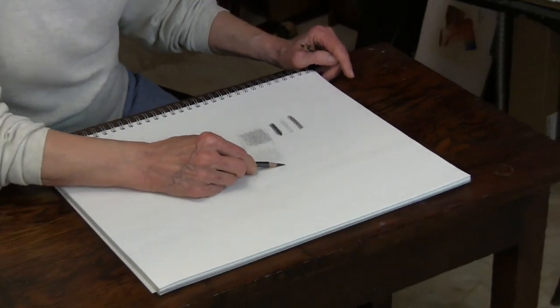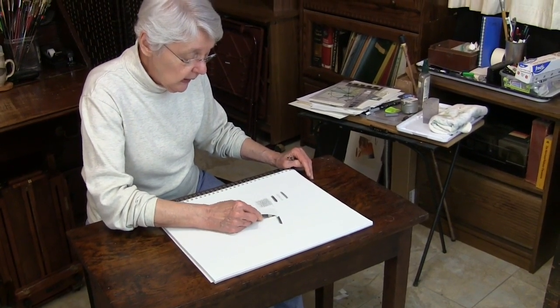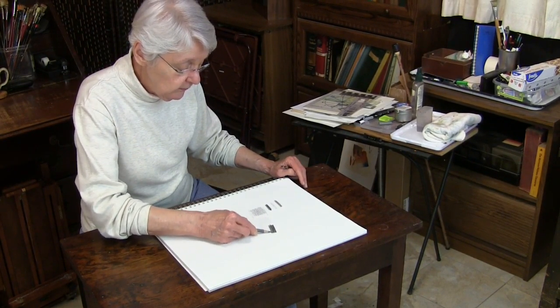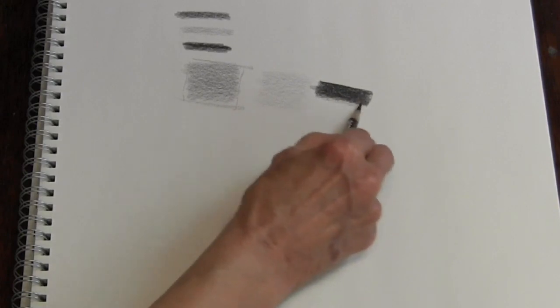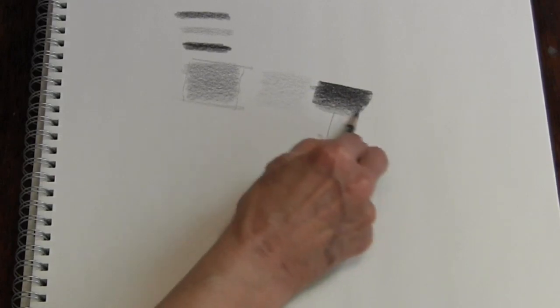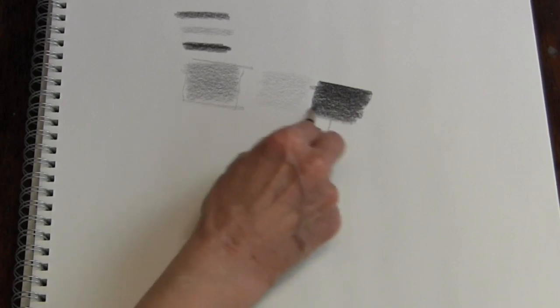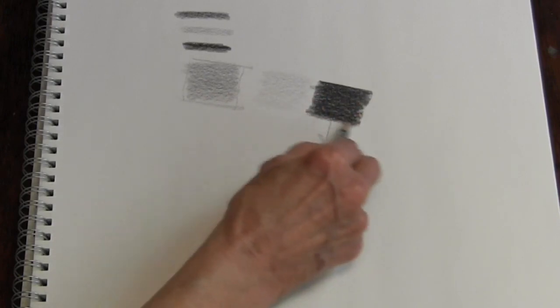The other thing is dark. When you squeeze the pencil, you can make a very dark area — moving it back and forth and allowing each stroke to overlap the previous stroke. You can move back and forth to keep it smooth, then keep pulling the pencil in this direction, allowing that whole area to be a solid dark. It might be fun to see just how dark you can get. Most people don't squeeze it tight enough and won't be able to get this dark, nice, rich, dark enough.